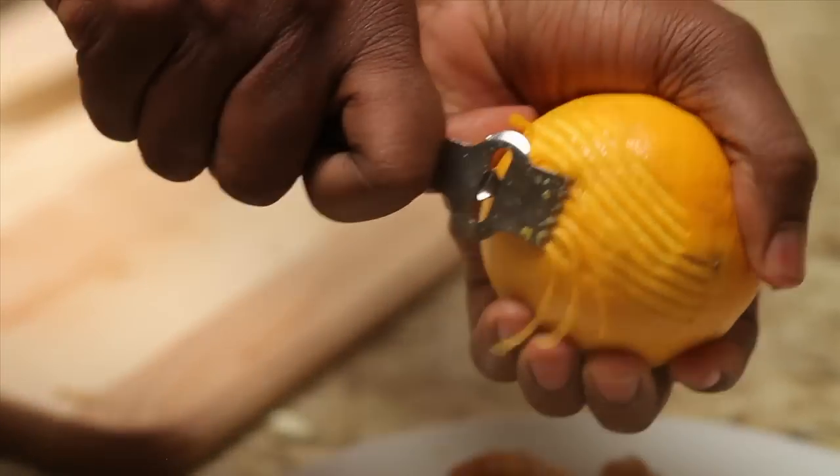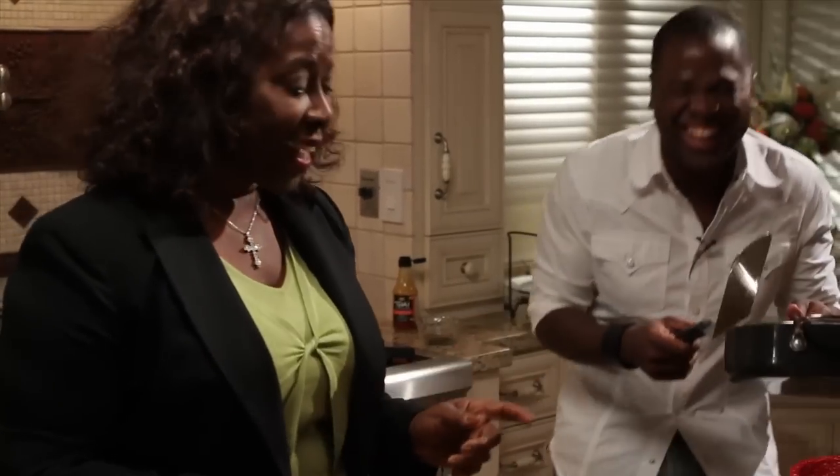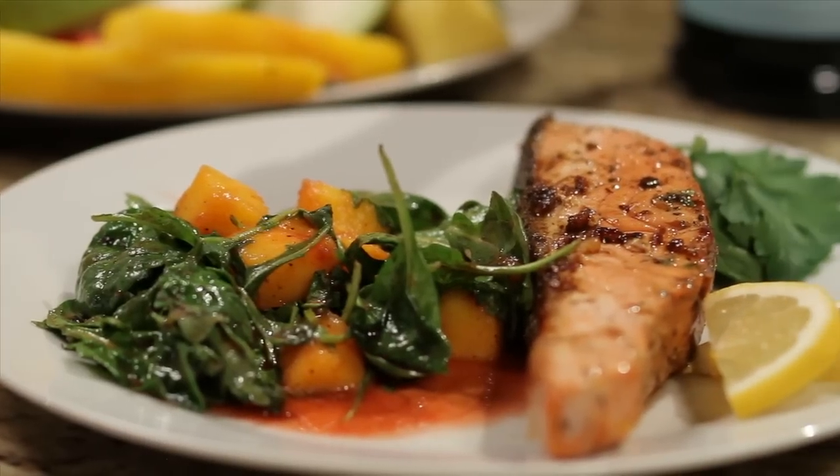I was really a mama's boy growing up, so I had to learn to cook because when she was cooking, I was always there. And being so close to my mom got me to really get in touch with what women think and what they wanted. So I brought it all together — social situations and food — and now I want to share that with the rest of the world.